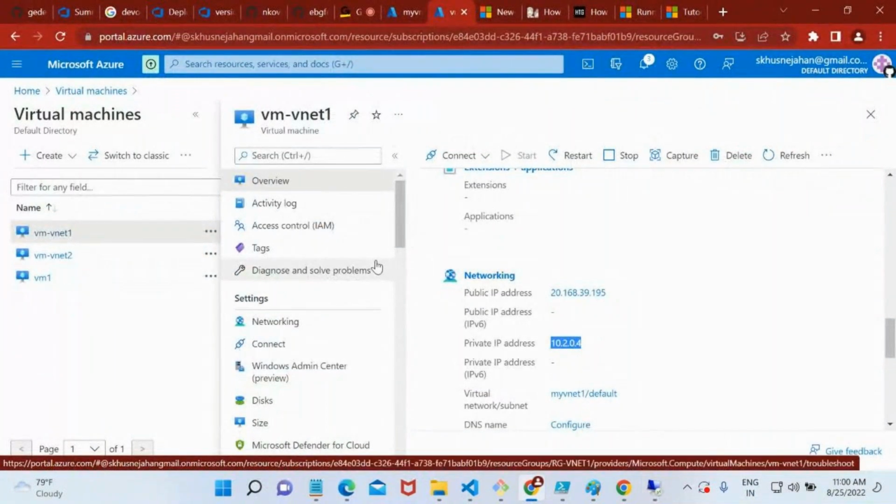This is going to be an interview question. They are going to ask, I have one VM in one VNet. I have another VM in another VNet. I want to establish a connection between these two because I want to share some resources. How can I do this? You need to use the peering concept. What about if the two VNets are from different regions? Global VNet peering.